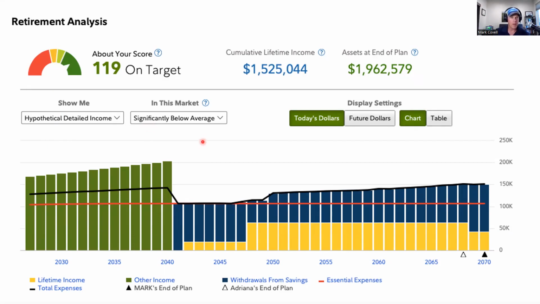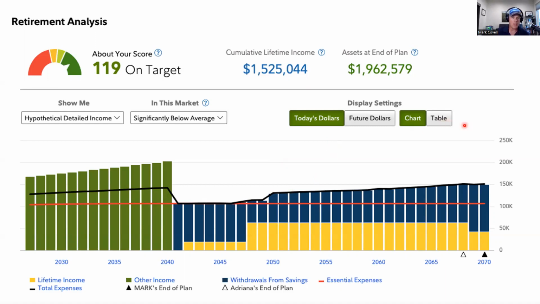One of the good things I like about Fidelity is they default to kind of this worst case scenario. So if your number is not in the green and it's something that doesn't look as encouraging to you, take note that we're assuming not a worst case scenario, but a very conservative estimate for market returns here. We're showing everything in today's dollars, so we're not showing future value based on inflation and what inflation will do. And I know that's a big topic currently.